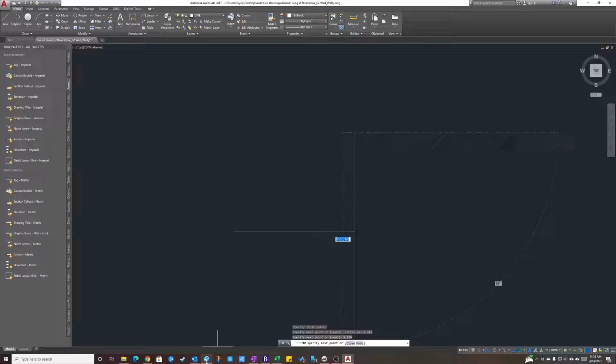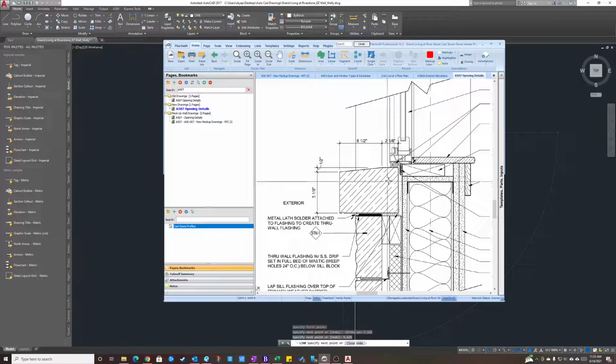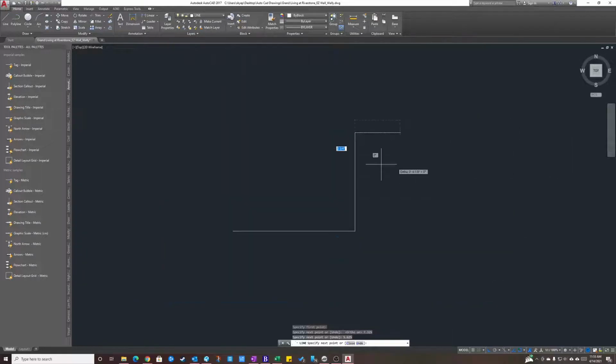What's next? Well, yeah, you guessed it. Let's go back to Plan Swift here. We got a straight line on the top. It's 2 1/8. Okay. So we just put the cruiser in the direction we want our line to travel. 2 inches and 1/8 in decimals is 2.125. See? It gives us our straight line there.